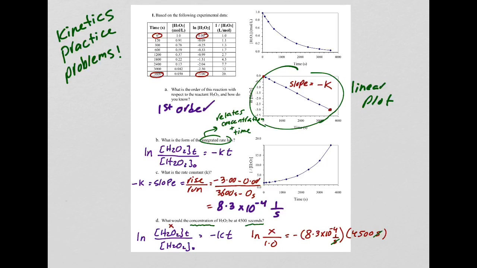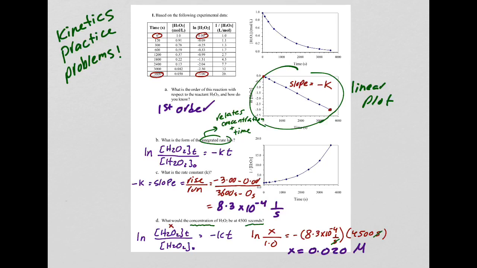This is really good. So once you plug it in, what are you going to get for X? For X, what you're going to end up getting is 0.020 molar. That's going to be my X. Okay? Now again, this was the kind of problem we haven't done many: look at the graph and answer the question. What you really had to remember was that the slope will give you the rate constant. And once you have the rate constant, you can just plug it in the first order integrated rate law. Nice. Ready for next one?